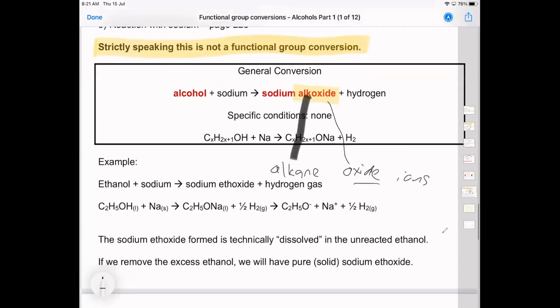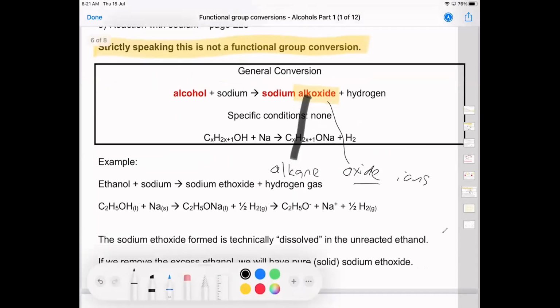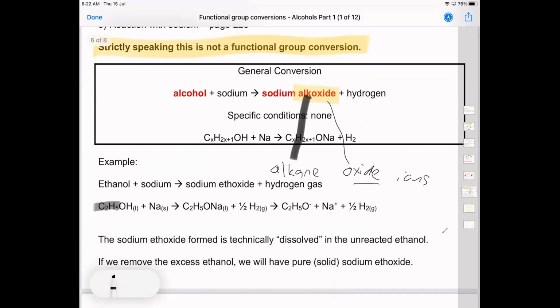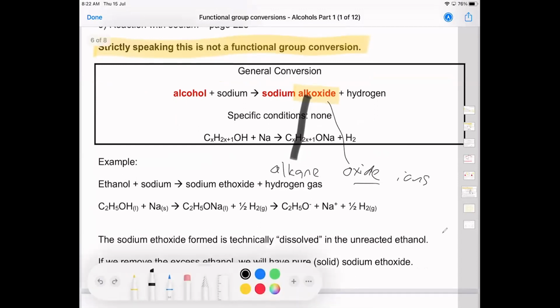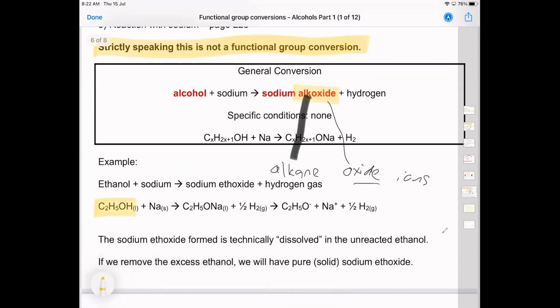Also, just to show you a couple of examples, if you look at the one of ethanol, here's the regular good old-fashioned ethanol on the left. That's the ethanol. We reacted with the sodium. And then what we form is the sodium ethoxide. That's what this is over here. But sodium ethoxide is ionic. So it's actually an ionic compound, and it's not bonded together.